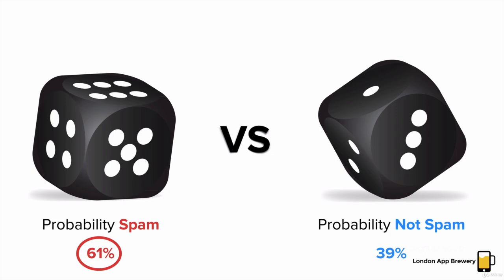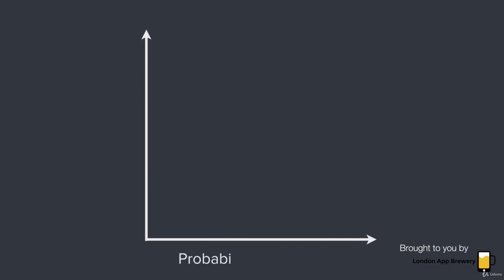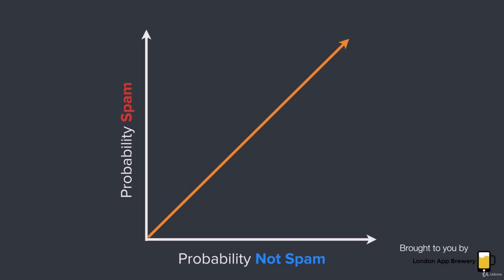Now, one of the things that I find really helpful in thinking about this kind of stuff is to look at these decisions that our algorithm is making visually. So let me illustrate what this would look like in a picture. Suppose we have a chart with an X and a Y axis. On the horizontal, we've got the probability of an email not being spam. And on the vertical, we have the probability of an email being spam. In the middle of this chart, we can draw a line. This line is where the X equals the Y. This is where the two probabilities are equal.